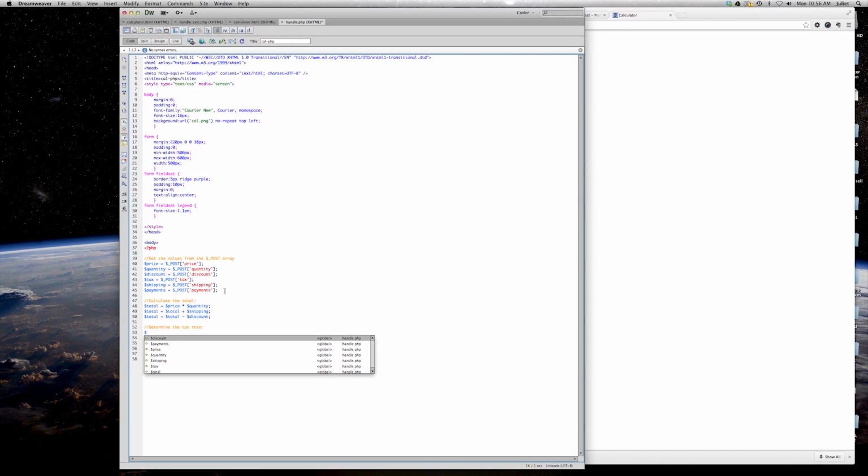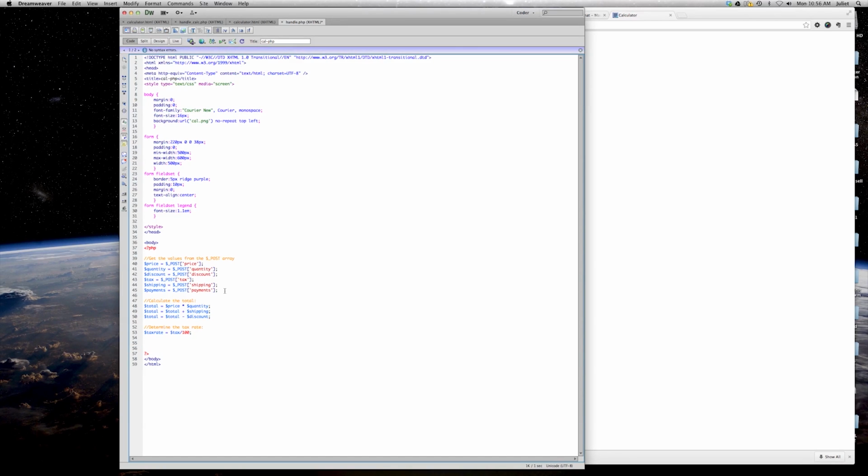Assign it a new variable tax rate equals tax divided by 100 and tax rate equals rate plus 1.